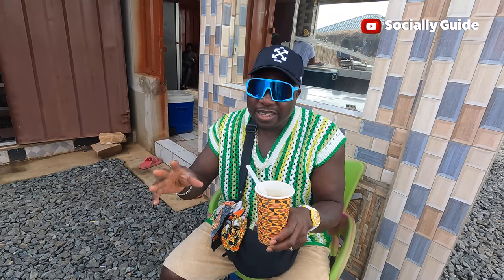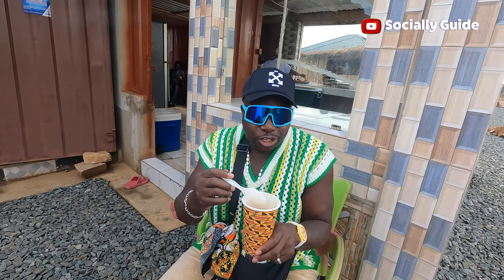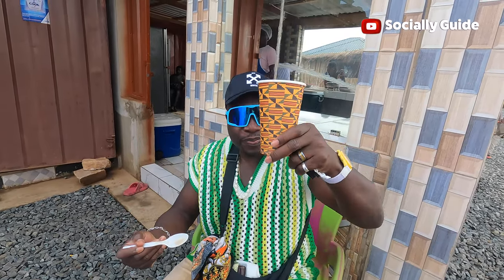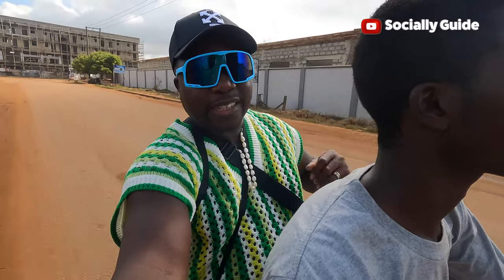Cocoa is made out of millet. The lady was telling us they boil it about 2 hours, then they wait, then it's ready. We thought maybe the madam would be here to explain it to us, but maybe next time we'll get somebody that will explain it better. You can drink it this way. You feel some ginger vibe inside, it's so nice. It's the best thing to have in the morning, I think. But you know how I always like to go the Ghana way. I put a spoon away, then I drink it. So bon appetit.